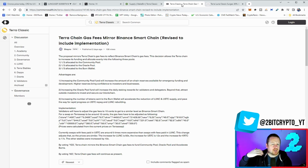Now, I hear what everyone says. Burning is simply not burning enough. That's absolutely right. We need volume, and for that, we need to have applications and reasons for people to use the chain. However, aligning it to a successful chain might not be the worst idea in the world. We still know we have significant volume, albeit it might be 20 million, 15 million, 30 million, whatever it is. We do know that can spike. We've seen even 400, 500 million when the market really changes.